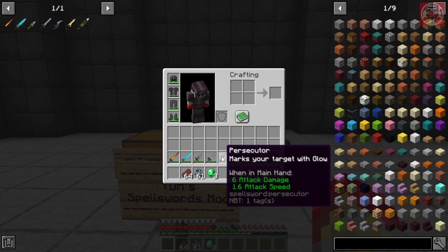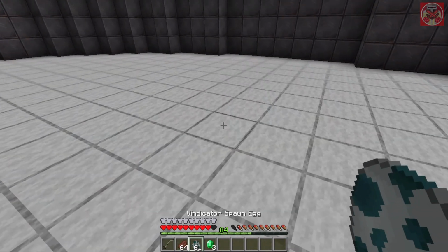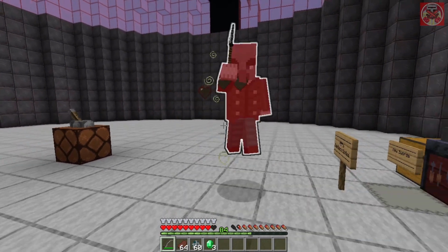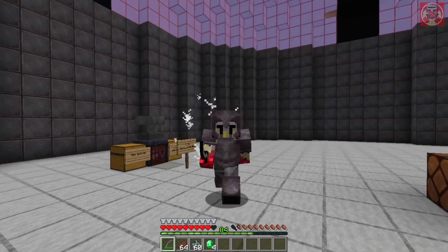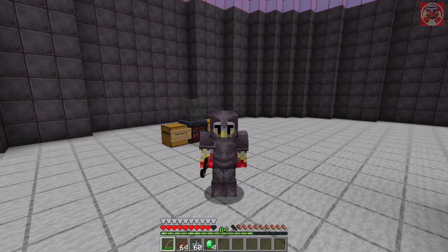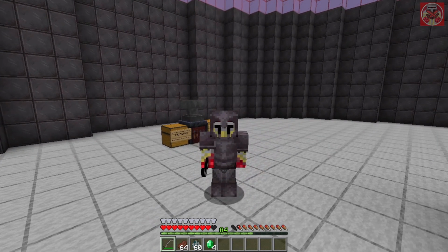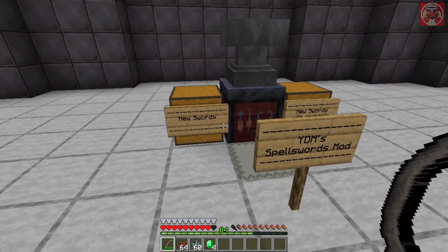So it marks your targets with a glow effect, and it does 6 attack damage. So I think it pretty much just gives a glowing effect every time you hit them. And to be honest, I'm not entirely sure what the point of that is. Maybe it could be useful if you're battling enemies in the dark and you can't really see them. Like if you're in a cave or something, that's probably when this will be useful. But in broad daylight, not so much.